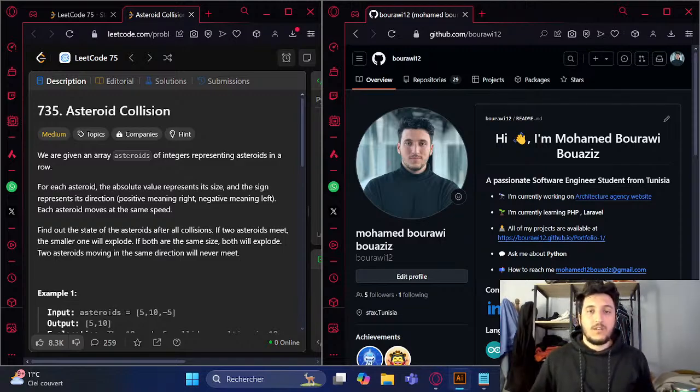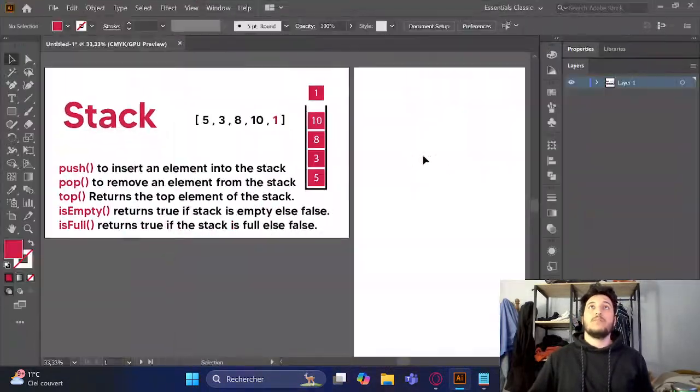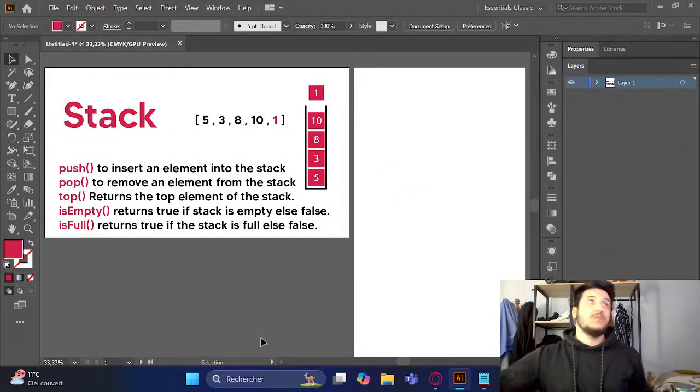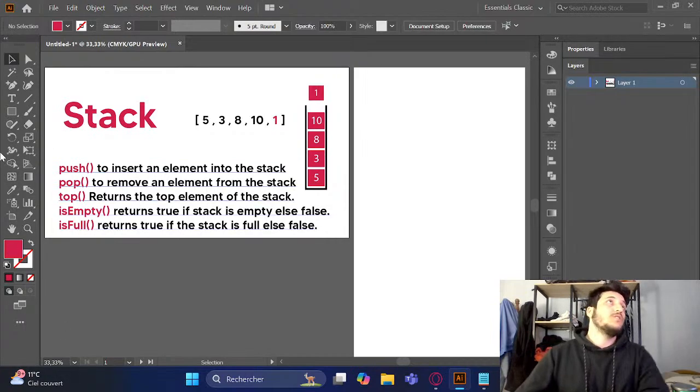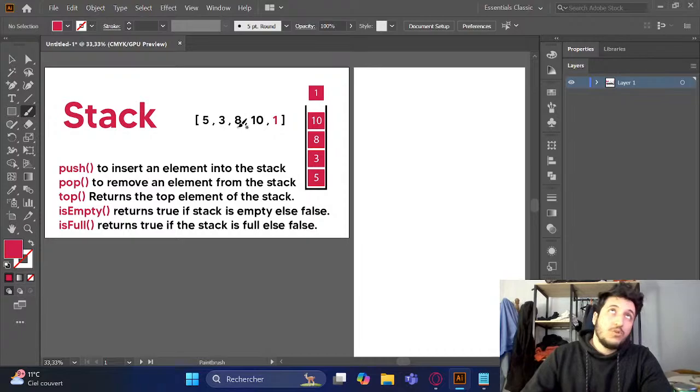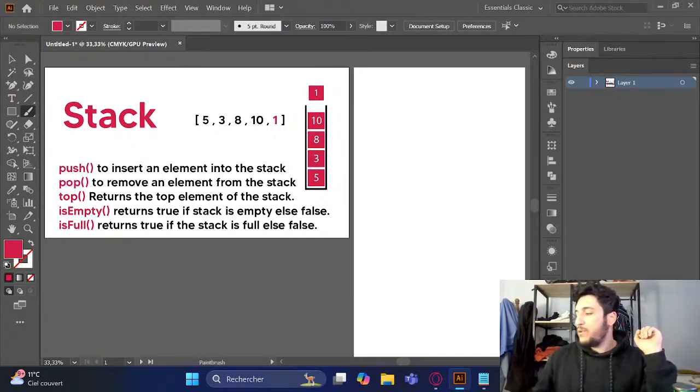So I'm just gonna explain a little bit about this stack. The stack structure is pretty simple. A stack is usually a list on which you can perform only two operations, which are push and pop.